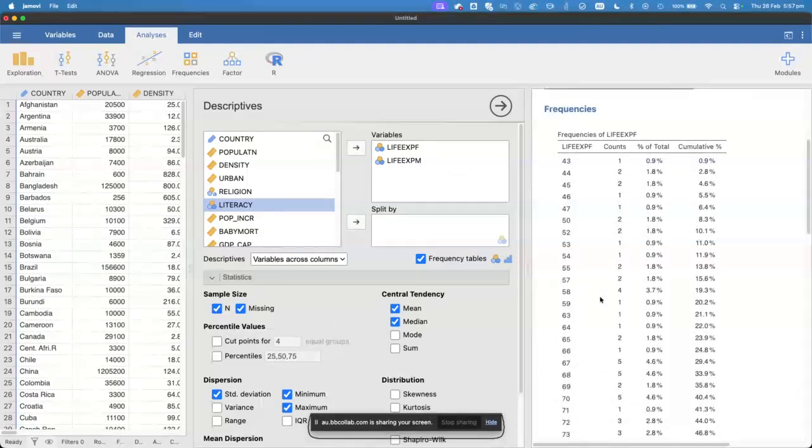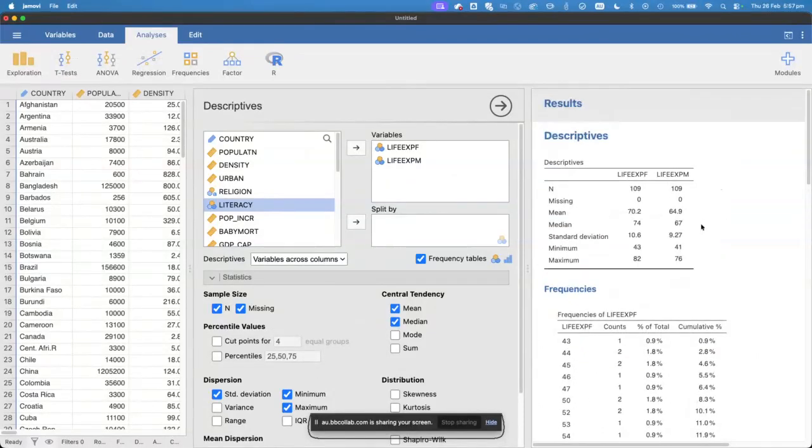What I want you to do really in this course, beyond being able to do the mechanics of these analyses, is actually be able to understand what you're generating. And so every time you're generating something, whether it's something as simple as a frequency table or descriptives, really take the time to say, okay, what is this table showing me? What does each of these cells, what do they mean?